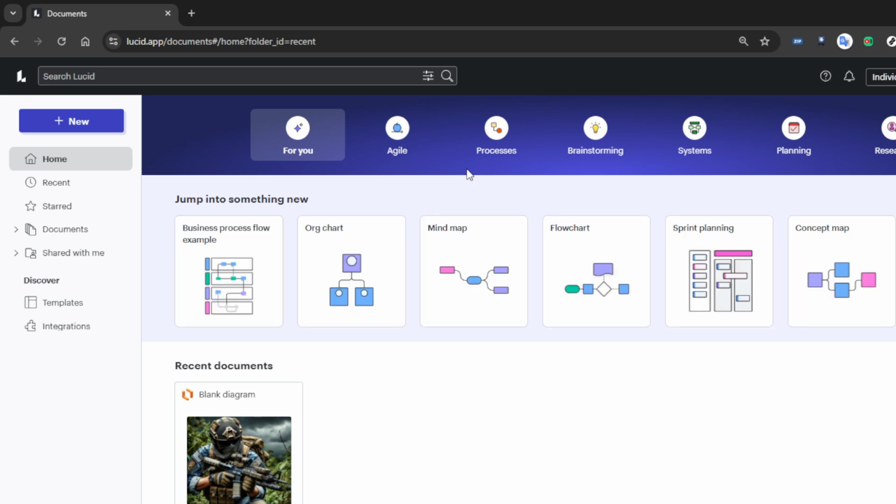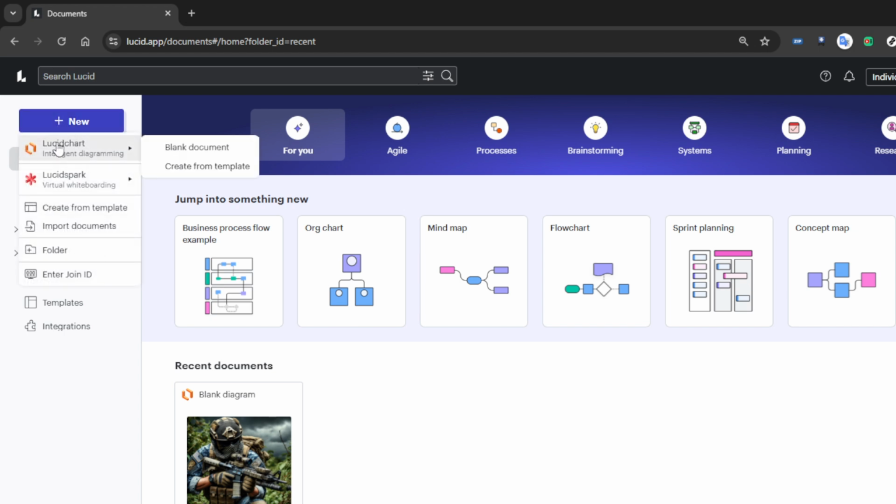Now, you'll need to enter your email address. After typing in your email, go ahead and click the next button to proceed. This step is essential for securely accessing your account, so make sure you've entered your details correctly. Then you'll be prompted to enter your password. Type in your password and click on the login button. Great, you're now logged in.